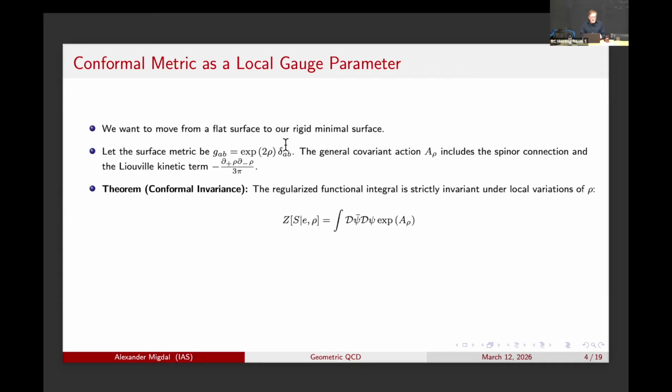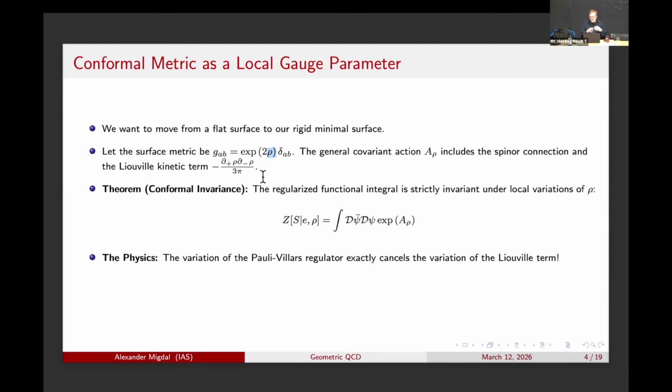And that term comes from basically transformation of the integration measure. Or if you integrate for fermions, you will have the Dirac operator, and when you try to eliminate the metric by conformal transformation of Dirac operator, that Dirac operator has conformal anomaly, which leads to this term. That's something which I'm going to describe later. So the theorem, the result, is that there is this action which depends on this conformal metric rho, and if you add the Liouville kinetic term, then that theory does not depend on rho. Rho is like gauge parameter.